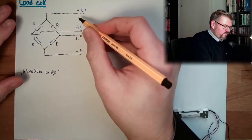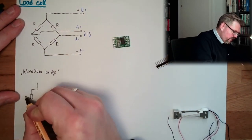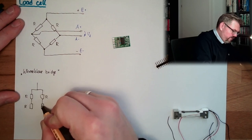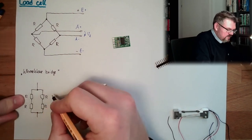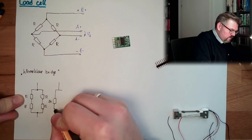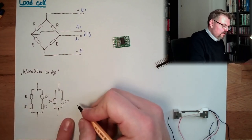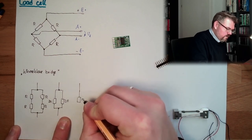Why do I know that it's 750? Because if I measure from E plus to E minus, it looks like that. We have here R, R, R, R. Actually, this is series, so it would look like that. We have here 2R and 2R in parallel, which is just R.